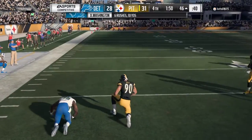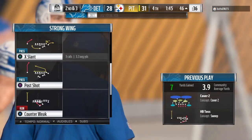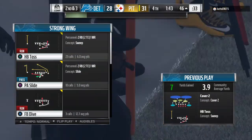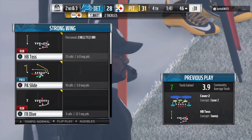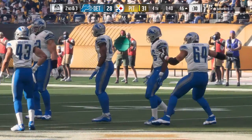Showed the nice footwork and then hit and drop shy of the 45. 7 yards on the pickup there, and it'll leave him with a 2nd and 3. Well, partner, I know this type of running back. I mean, this size, this intensity usually gets better as the game goes on.